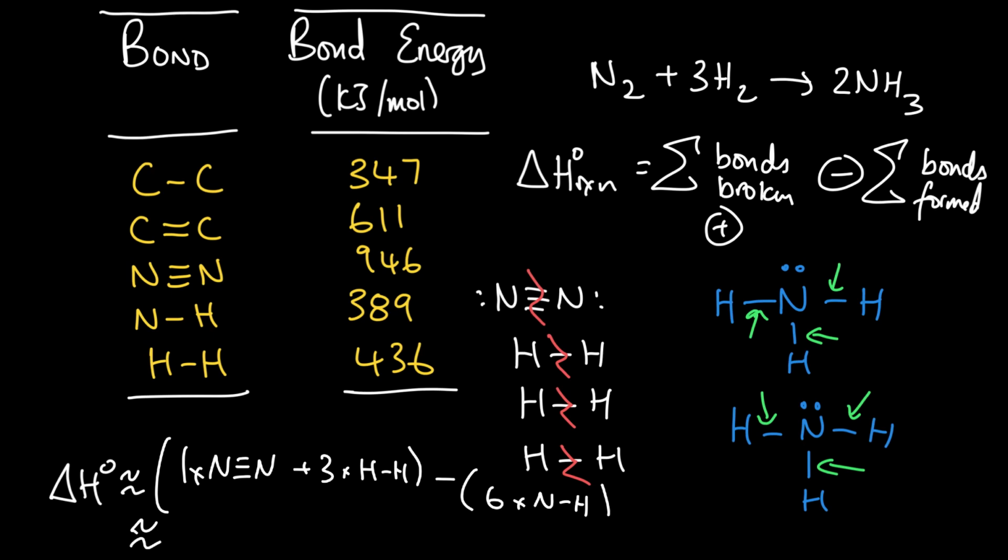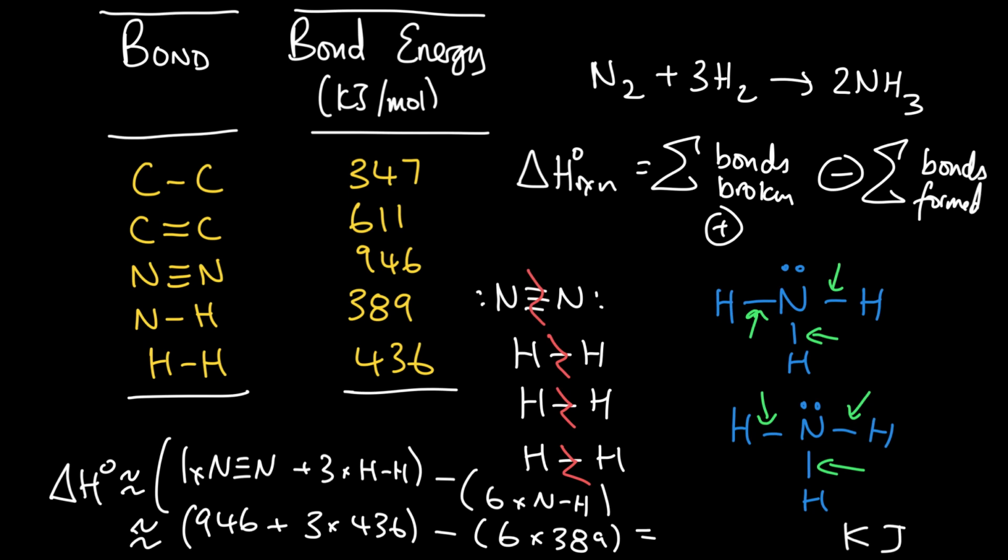All right, so what do I have here? I've got an NN, so that's 946. I'm going to be sloppy and leave all the units off until the end, so I'm sorry. Don't ever do this, by the way. So there we go. And we've got 6 NHs, so that's 6 times 389. And this is a chemical reaction, so it's going to have units of kilojoules. If we add all this up, I get minus 80 kilojoules. So it is an exothermic reaction.